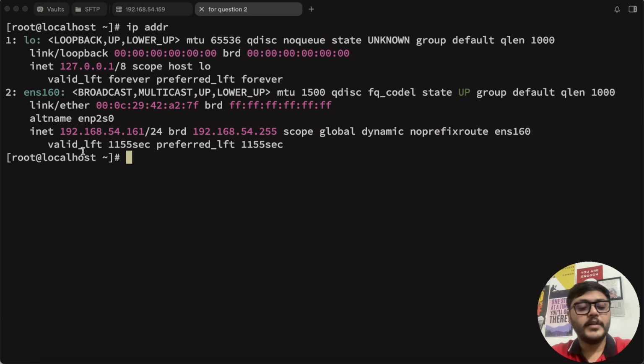So I hope you understood the difference between grubby and sysctl. Don't get confused. If you are asked to change it across reboots, use grubby. If you are asked to change at runtime without reboot, use sysctl. But grubby is always the preferred utility to change the grub configurations.